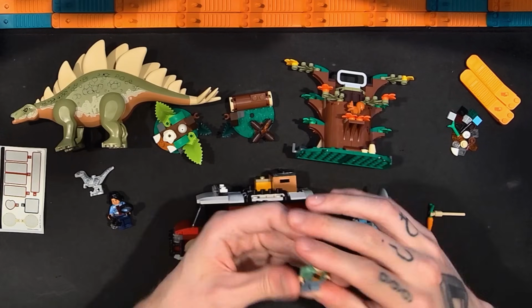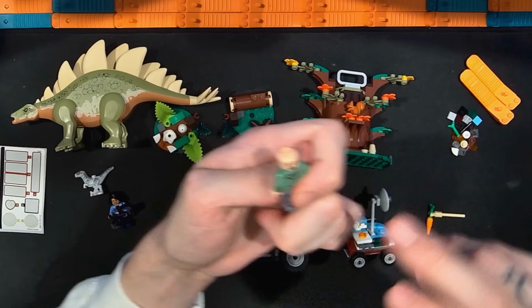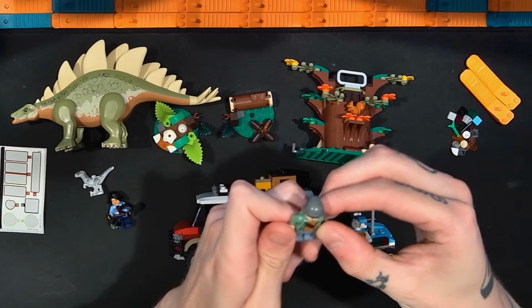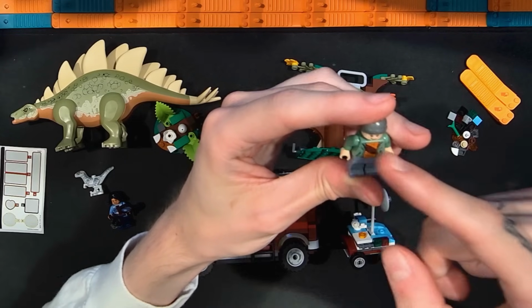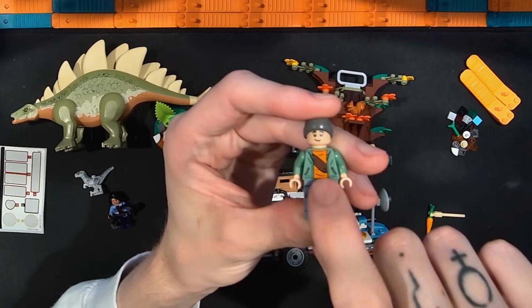This is Ben. Carrot on the stick. They have kind of a beanie here, no alternate hairpiece. They do have an alternate face, kind of looking a little more scared. They have that hat there. And then they are wearing kind of a zip-up coat with a hoodie, a crossbody bag underneath there, or something like that, and then kind of a shirt underneath.